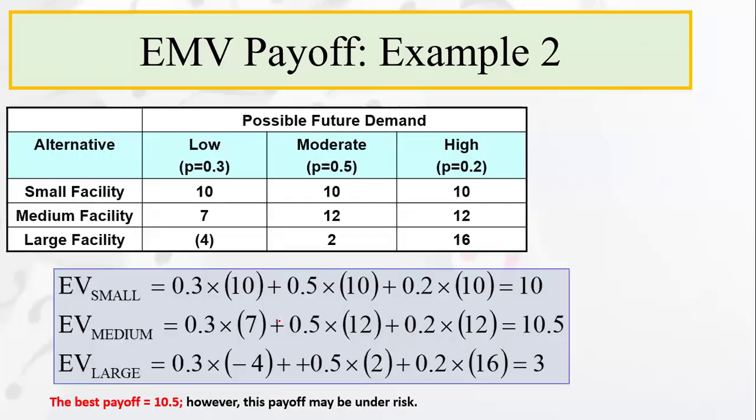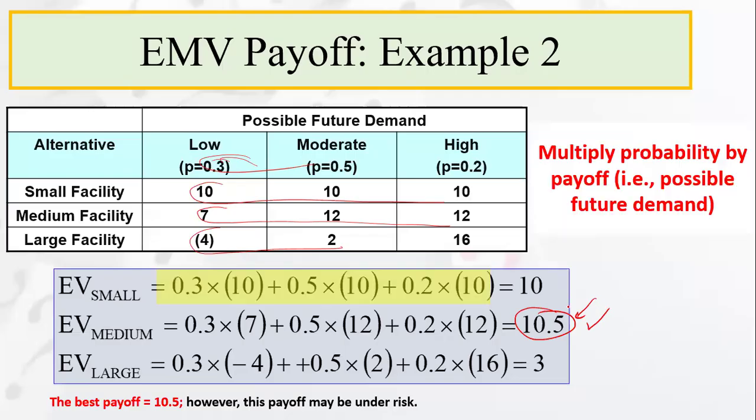Now you evaluate them, just multiplying these by these, like a sum product. Multiply each one, add them together, and the best is this one. If you have perfect information, probably you will get that. You'll take that, but you don't know which one will happen. Suppose you did this one, and with the information you get 10.5. The difference between them is the value of the perfect information, 0.5.